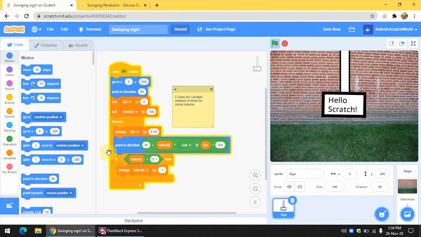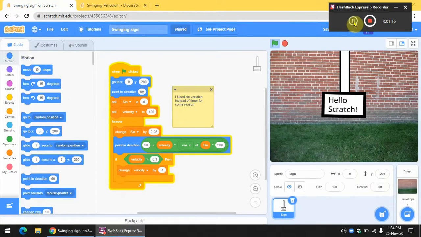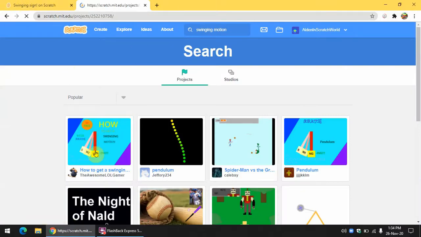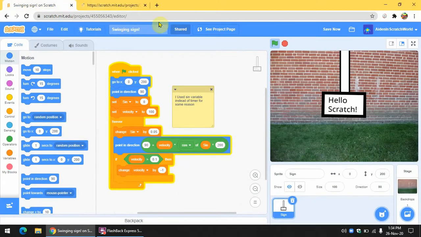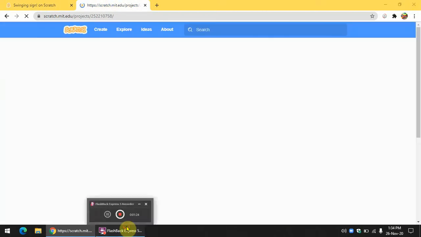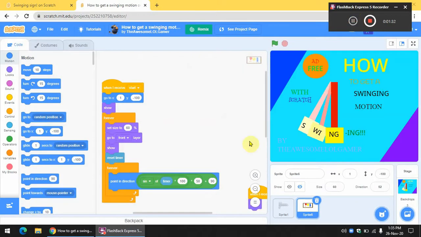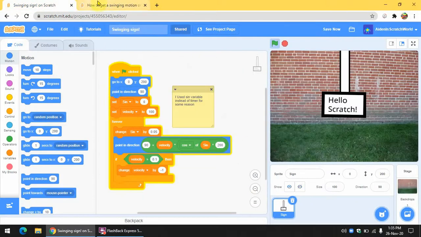So the modification is supposed to be this one and this one, but the code I got is from, I think, this. I found it on the discuss page. So I think it's also from this. Wait, I need to think a bit. Okay, it's not in this project, but I forgot where it went.